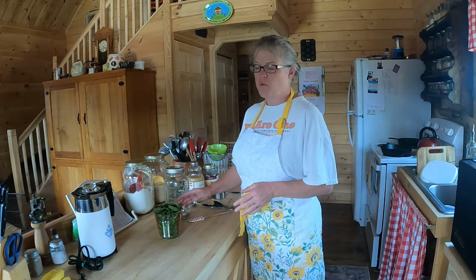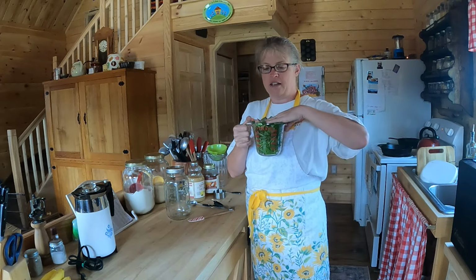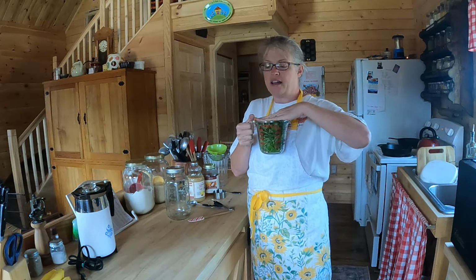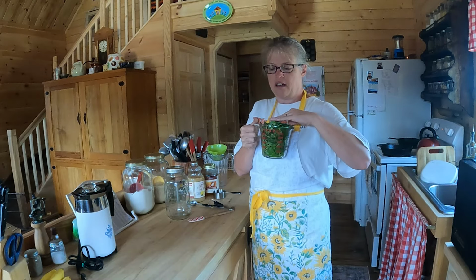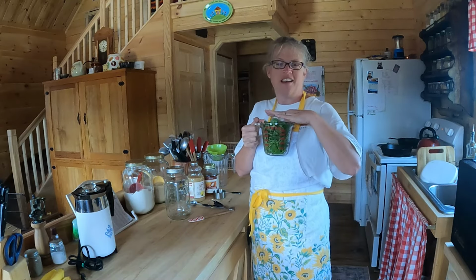The first thing you're going to want, of course, is 2 cups of basil leaves, and you want them packed down. I have a little bit more than I need, but I'm going to steep this for less time because Dean doesn't like it really strong. I love basil, I love the smell, I love the taste, everything, so it doesn't bother me. So I'm going to use a little bit extra.